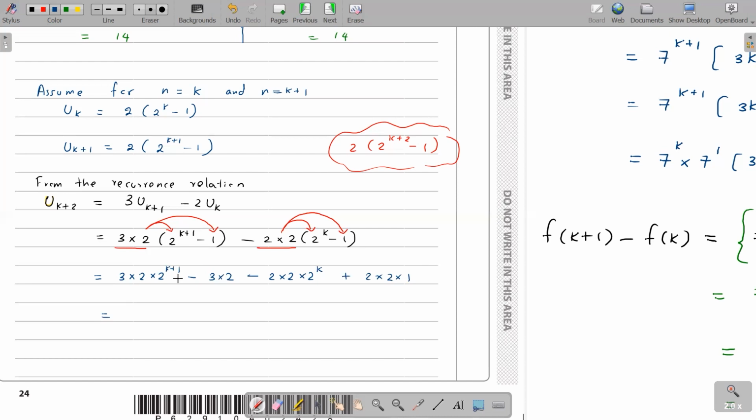So now I want to create a k plus 2. Can you see how I'm getting the power k plus 2 here? So this is 2 to the power 1. So 3 times 2 to the power 1 and 2 to the power k plus 1, add the powers, and you get 2 to the power k plus 2. Can you see? Here 3 times 2 is 6. In here also, 2 to the power 1 along with 2 to the power k gives you 2 to the power k plus 2. Are you with me? Plus 2 times 2 is here. It gives you a 4. So here 3 times 2 to the power k plus 2 minus 2 times 2 to the power k plus 2, minus 6 plus 4 is minus 2. Do you agree with me?